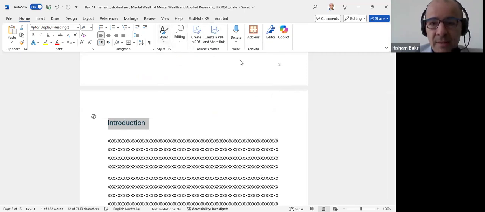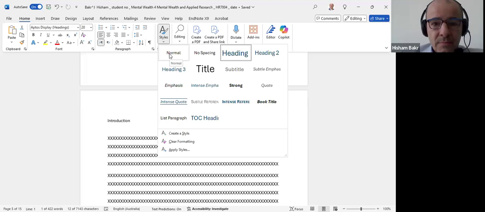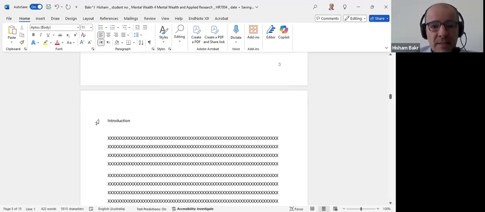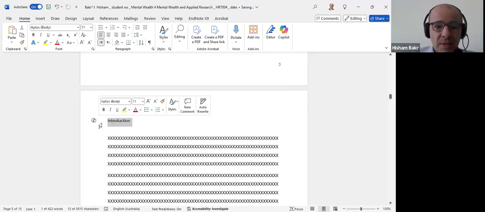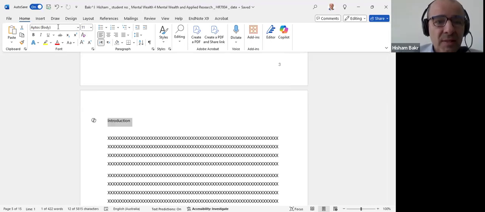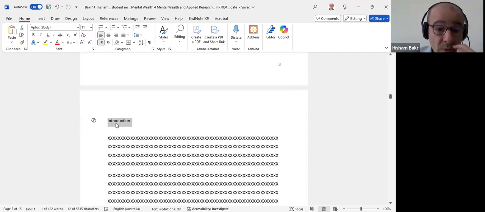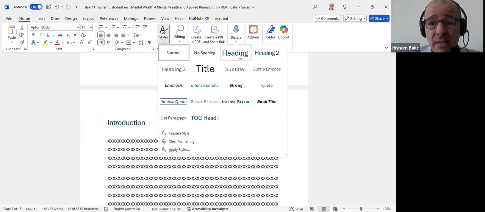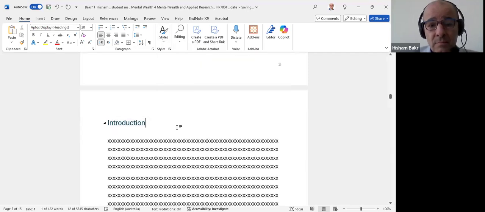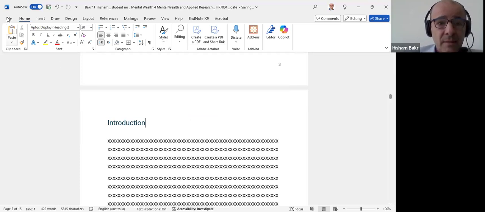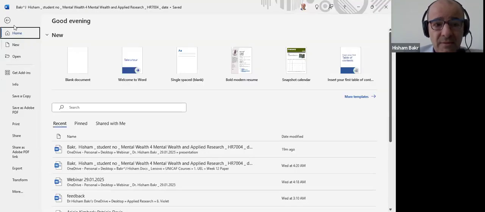So I'm going from style, normal. So it's normal, exactly as I'm starting now. Instead of selecting a specific font, font size, font type, etc., and making it bold or normal, and lots of manual work, you can just highlight, go to style, make heading 1. That's it, and press Control S or click File and save somewhere.